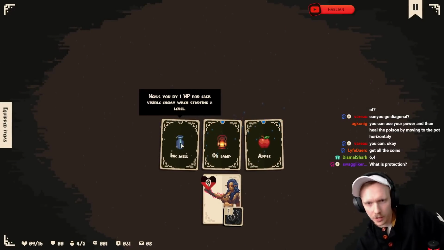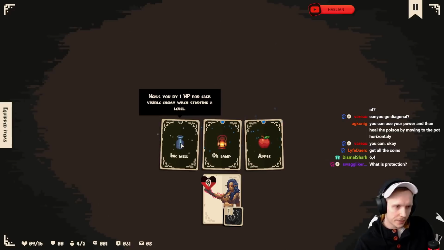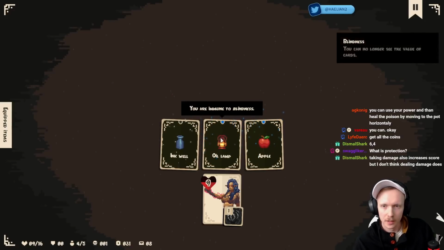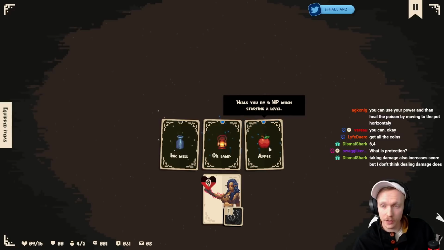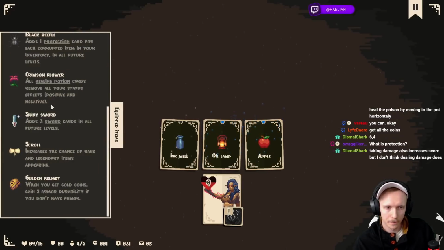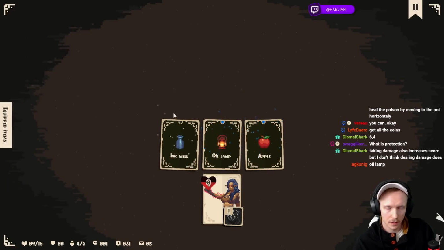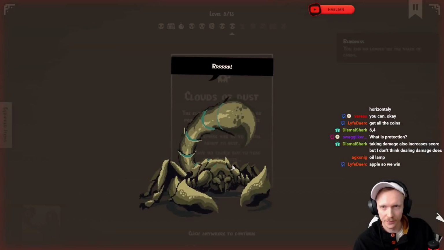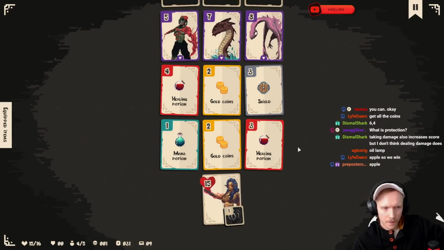Alright, heals you by 1 HP for each visible enemy when starting a level. There is a lot. What is protection? I don't have one in front of me, but it basically gives you 1 armor every move for each stack of protection. So if I have 10 protection, for the next 10 moves I get 1 armor. You are immune to blindness, heals you by 6 when starting a level. Ooh, probably the apple. I think the apple. Lamp? No, I don't think blindness is as bad as we think. It's not good, but the apple seems quite strong, especially since I need it right now. Alright. Apple. Apples? Overrated, chat. Lame fruit. Can we agree?